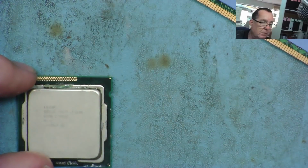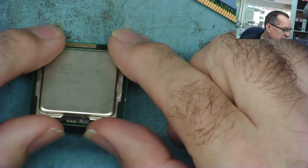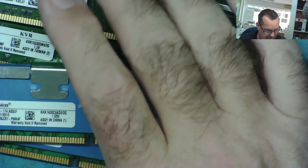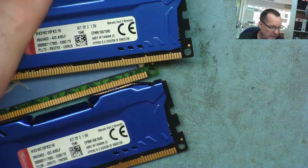Let me just look at the microscope one moment. Sorry about banging the microphone there, but I'll just tell you what this thing is. Oh no, it's not an i3. This is an i7, I think. i7 2600. Oops, microphone again. You're going to hate me for that. So a Core i7 2600, which I'm sure I've got a board somewhere I can test. But right now we can test all this DDR3, and we can test the DDR4 and the board we've just repaired. So let's have a quick look, see what we have working here.